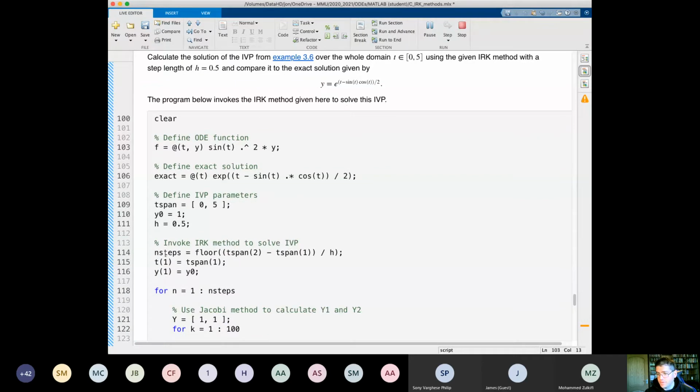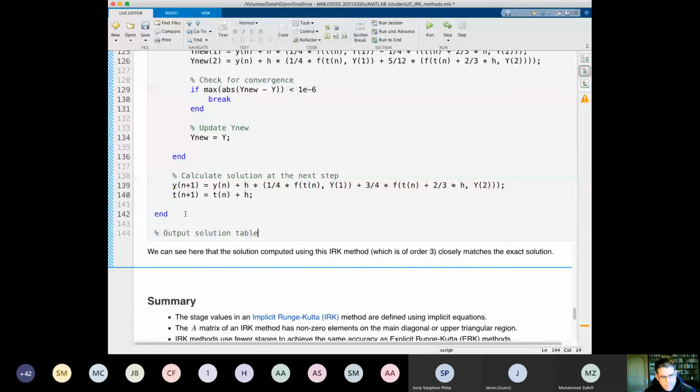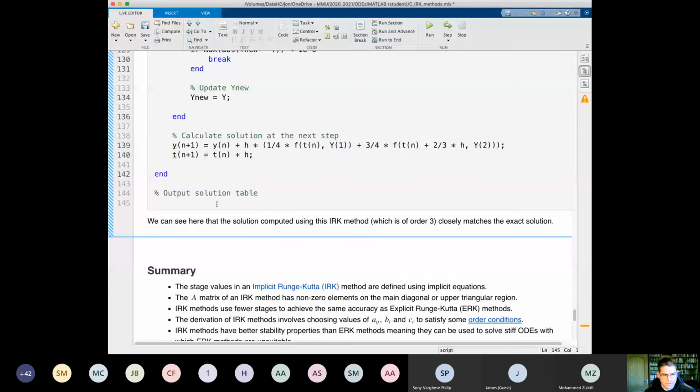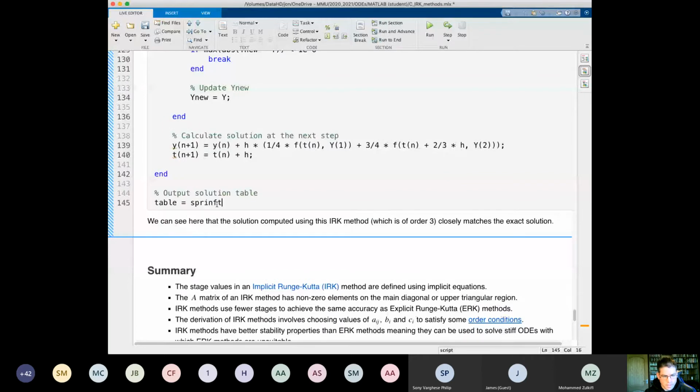It hasn't outputted anything, so I'm going to output a solution table, and I want my solution table to be formatted. I'm going to use a little trick which we use in live scripts, and I'm going to have a variable called table, which is going to be full of character strings. Now, sprintf is similar to fprintf, where fprintf actually outputs something; sprintf just gives us what's called a character string. So I'll show you an example.